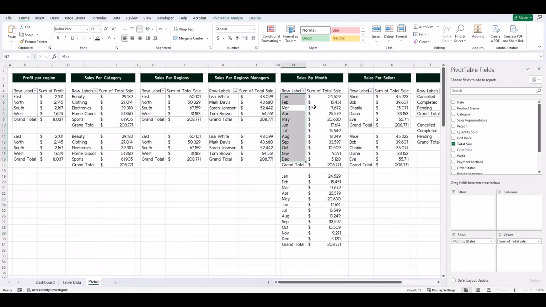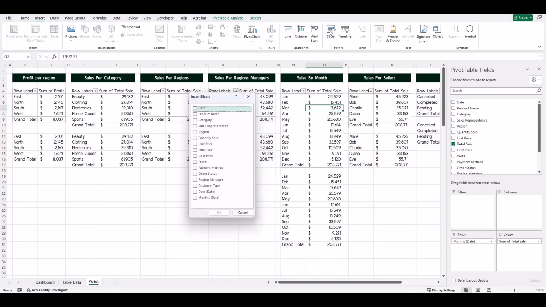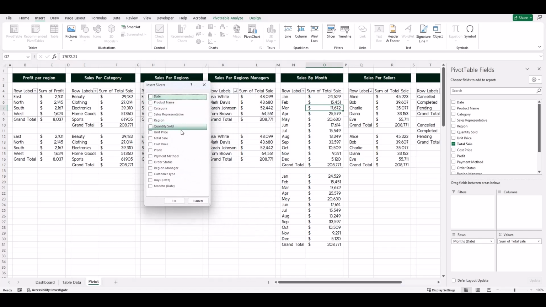For example, I will click here, insert, and choose the slicer option. As I said, I want to filter by the customer type, and the payment type, where is it? The payment method and the regions.